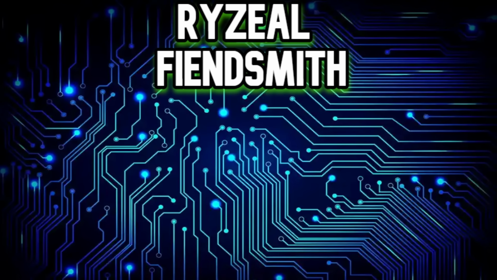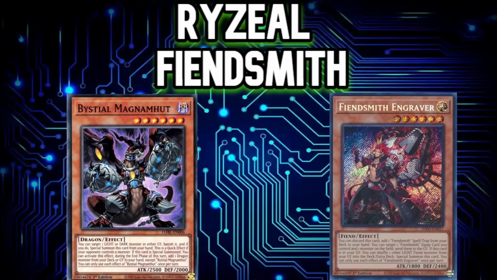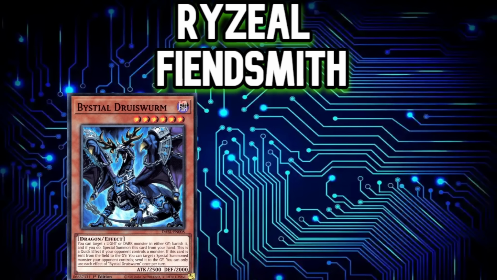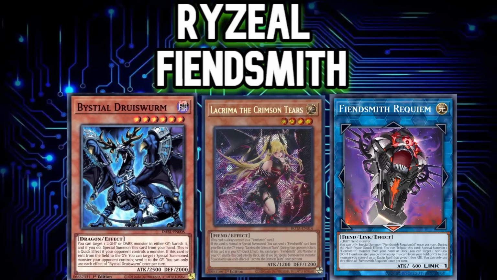If you have Bestial Magma Mutt specifically, you can use it on the Engraver's graveyard effect, but if you just have something else, like Droll & Lock Bird, you want to use it to stop the Requiem, and that will also prevent them from getting access to the Fiendsmith and Paradise the next turn, and it also stops the extra follow-up.